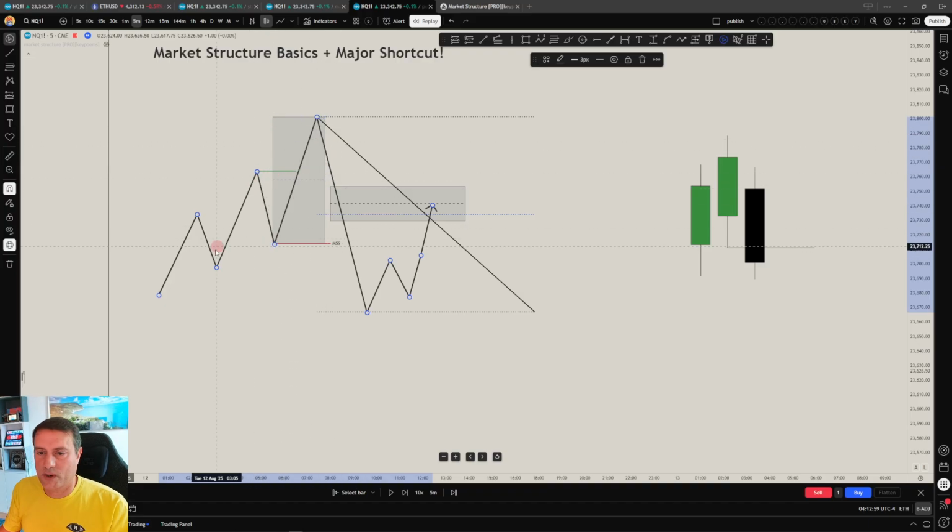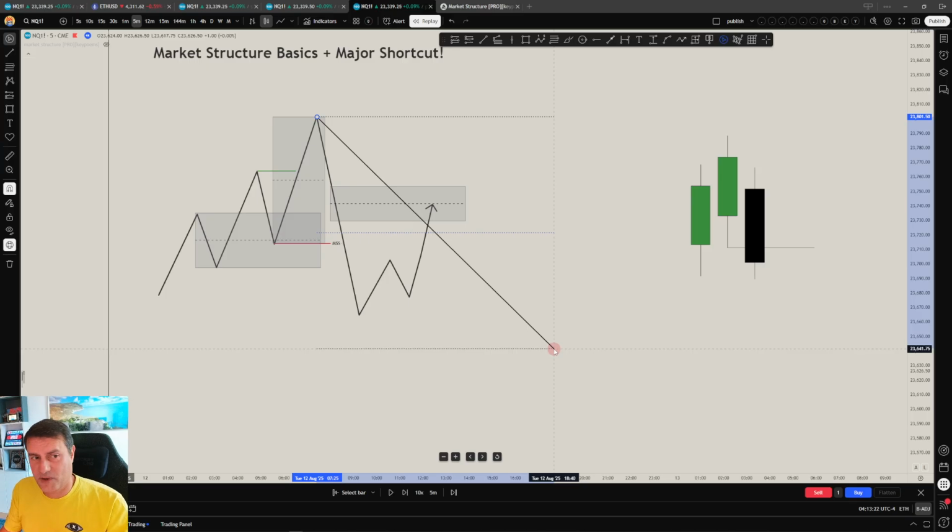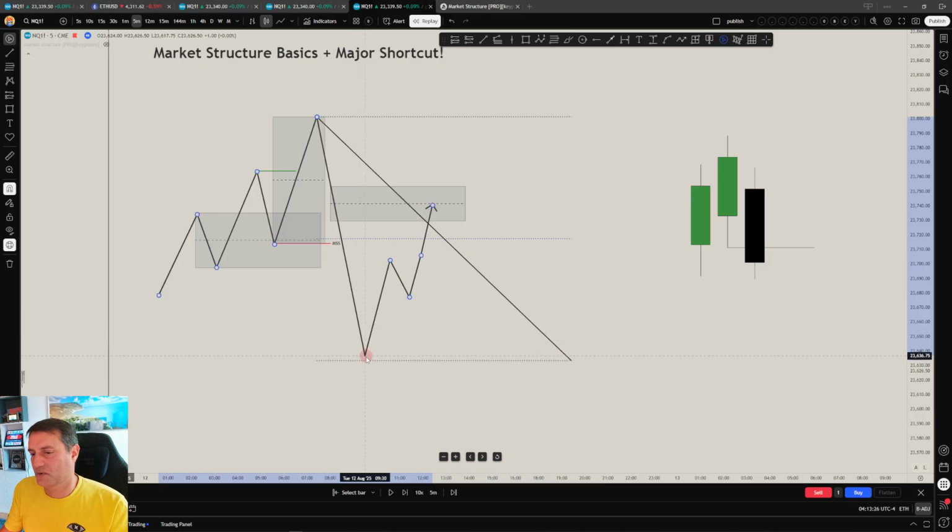So this is different than drawing the price zone, because of course the price zone contains unfulfilled orders. Willing participants are waiting for a pullback into these zones to continue, yes. But there's also this concept of the dealing range: the latest expansion legs, and not only the latest, but the major movements, major expansions, tend to be met with a retracement to their 50%. You can always draw this in the latest expansion leg and go check how many times price will come back to just that 50%, sometimes sharply continuing, sometimes looking for a point of interest before continuing. But this is something that happens a lot. I call this dealing range or expansion legs, and I track 50% of those legs.